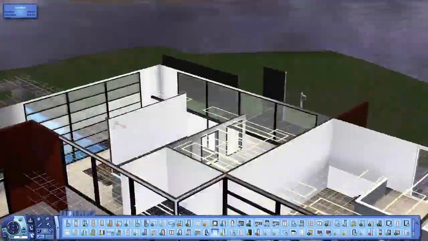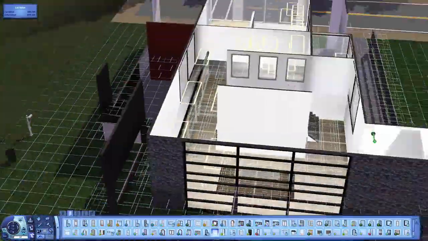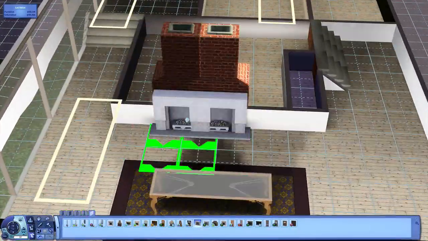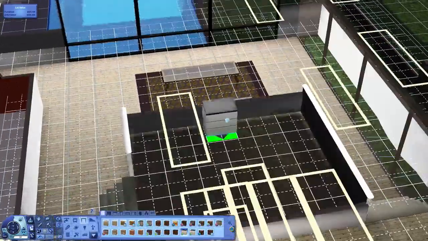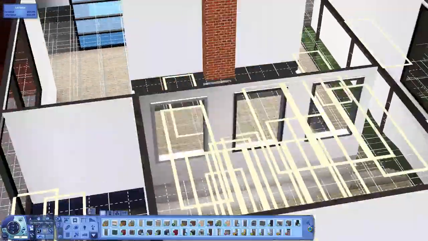Putting in some windows there above the indoor garden, and I think we're getting to the fireplace now. Yeah, I had this idea that I wanted to do a fireplace that was risen or, I guess, enclosed within a glass cabinet, which it kind of works.